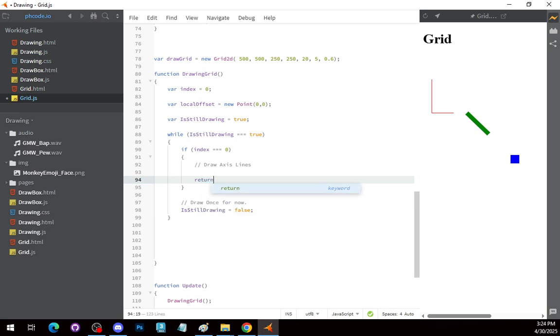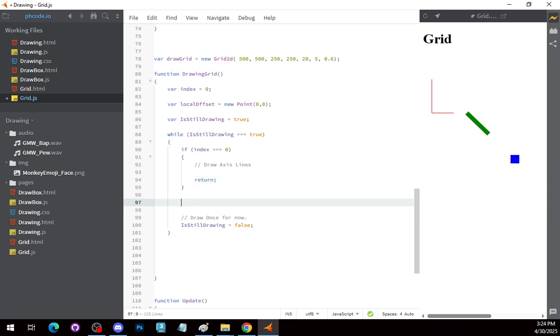We can then do if index, so we want to wrap this into its own little parentheses. This is going to be drawGrid.divisionCount, that's equal to 0.